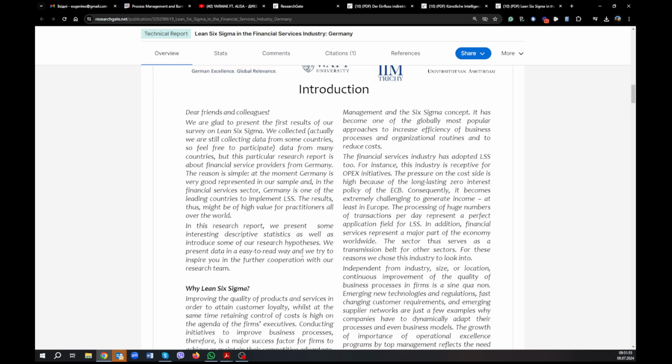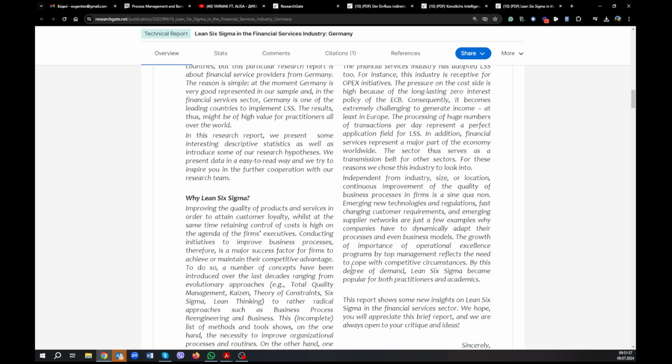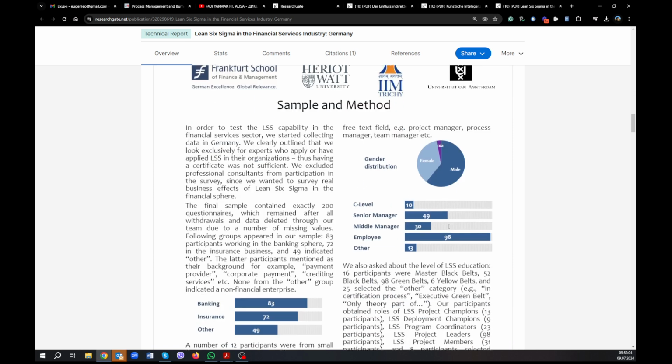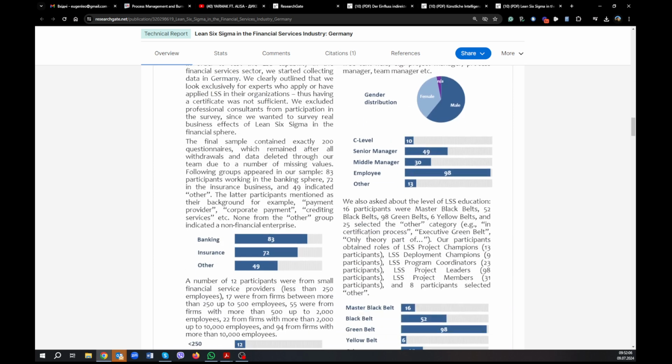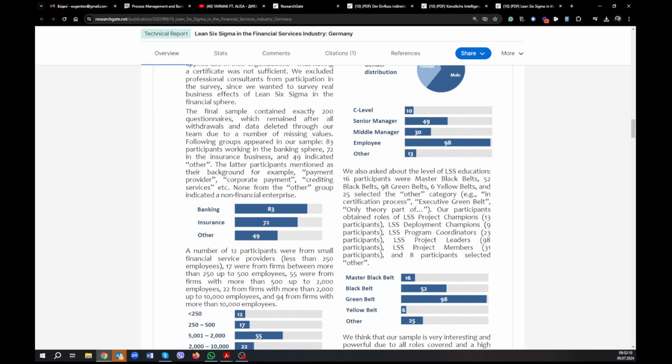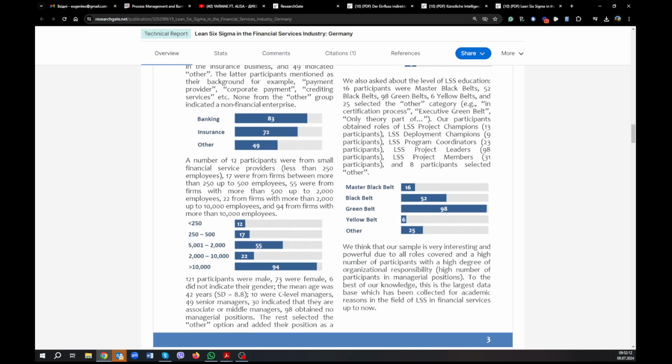And we made, again, the introduction, simple explanation, why Lean Six Sigma, because there is a debate which of the methodologies is better. That's why we described it very shortly. And then, as you can see, the main results in a very simple manner presented. Was a great report, by the way, very often downloaded from the website, people like it.